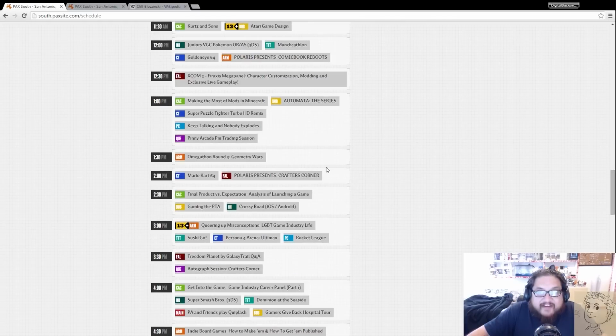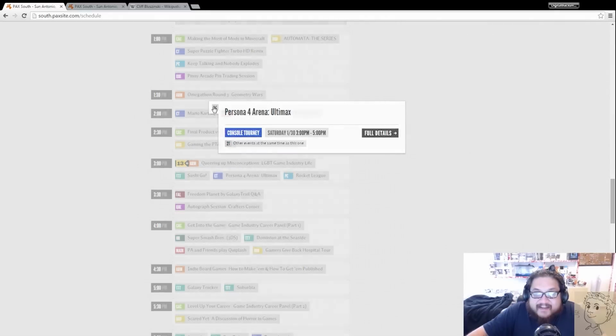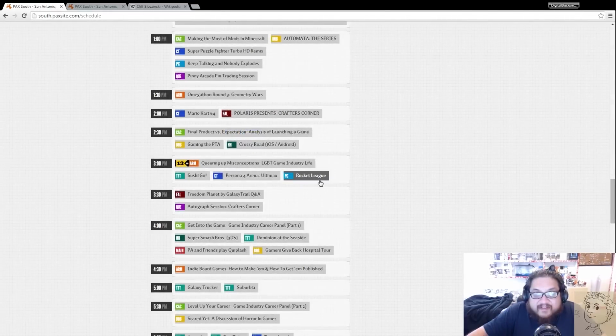1:30 is Omegathon round 3, playing Geometry Wars. That's cool. And then there's a Mario Kart 64 tournament. That's cool. Cactus Theater, if you want to know more about launching a game, that's a good one to drop by. Let's see. Right here, Persona 4, if you want to play. 3 o'clock, Rocket League is going to be a big tournament.